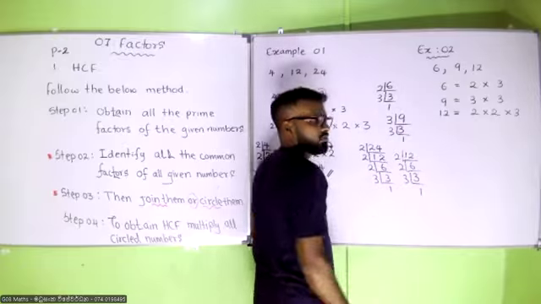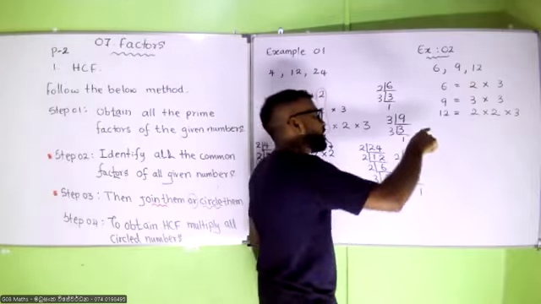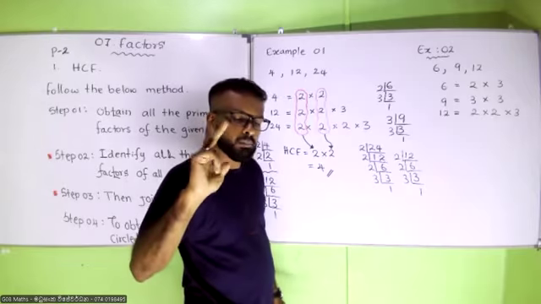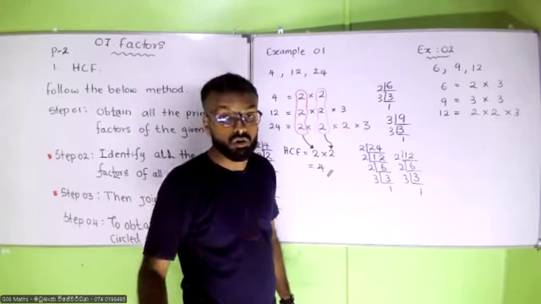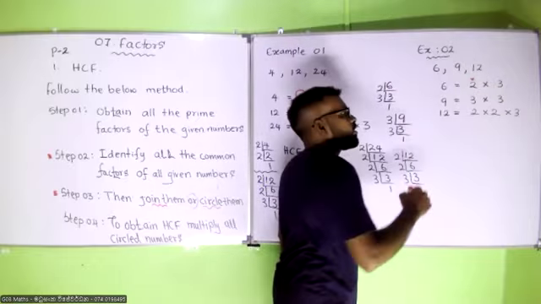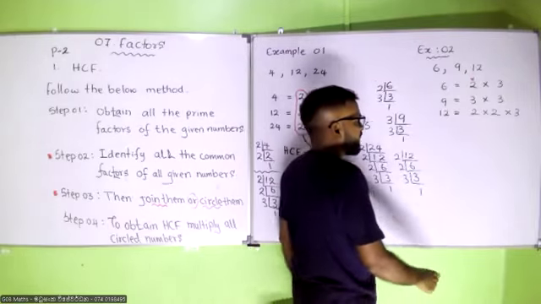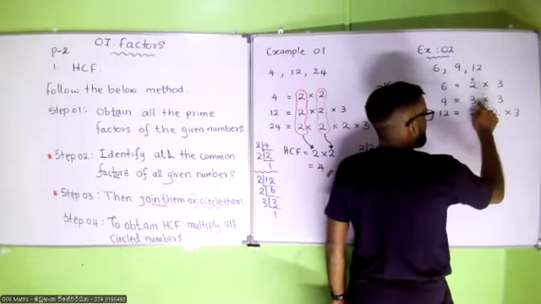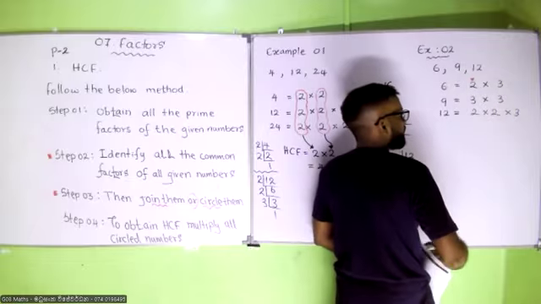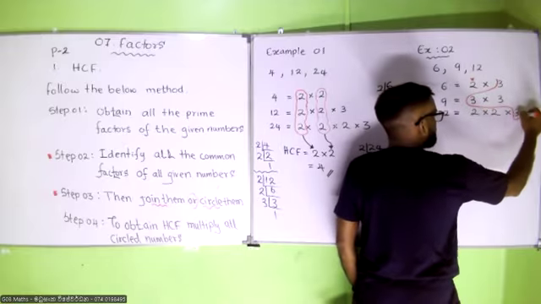Now, important point. Can you find any common term as 2 here in the middle term? When you are representing 9, can you find any number 2 as a common number? No. So you cannot take this number 2. Now you are going to consider number 3. Can you find any common 3s? Yes, here, here, and here. Normally we are doing it in a sequence. This one, and this one.